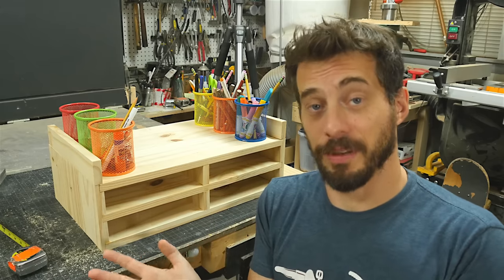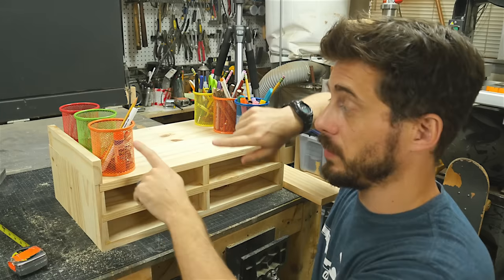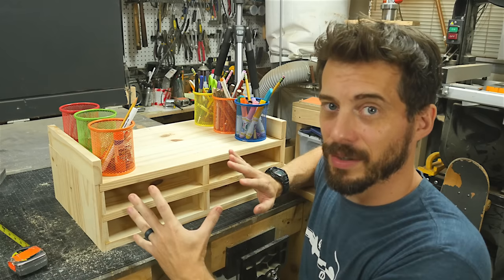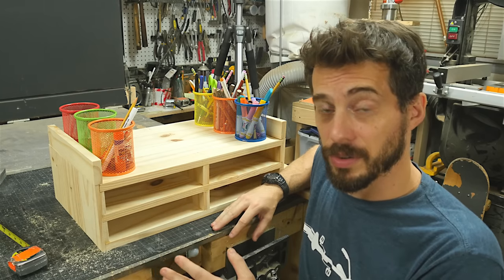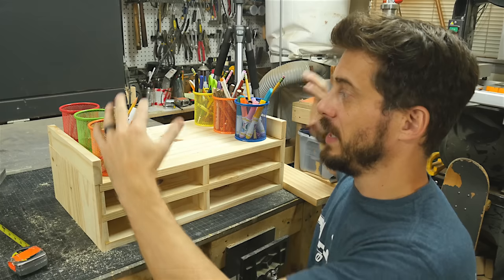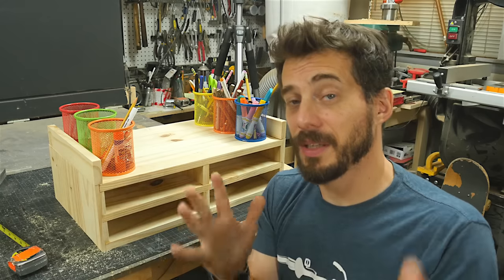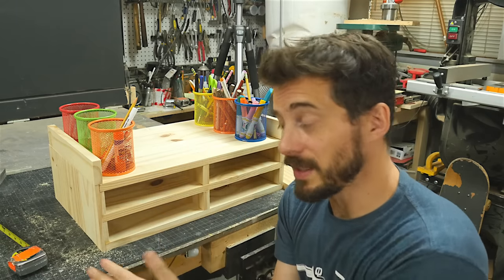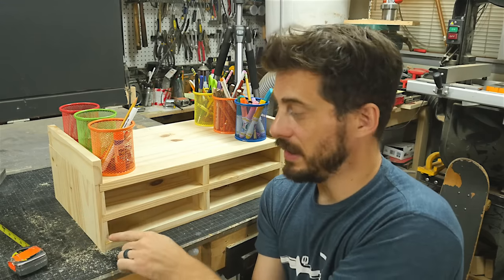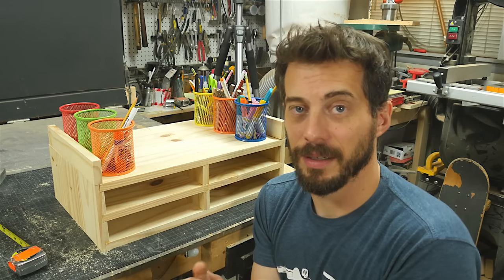As I often do, I'm changing my plan in the middle of the project. Originally, I was going to have two crates that sat on top of this — both just rectangular crates. One would be full of containers that I got at the dollar store, and the other would be just a big dump bin for crayons. But I think that would just look like a giant rectangle, and I want it to be a little bit more interesting. So I'm going to put a trim piece of some sort around the entire perimeter up top, and let these canisters sit on the side. Then I'll make a bin that will drop down in the center to hold all those crayons. If I had planned this change at the very beginning, I would have cut these side panels differently — instead of having this panel plus trim, I would have just made it all one piece and cut the dados in accordingly. So if you're going to make something like this, just think all the way through it, get your design completely done, and then cut your pieces.